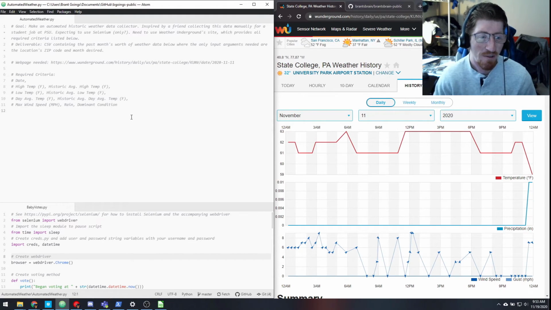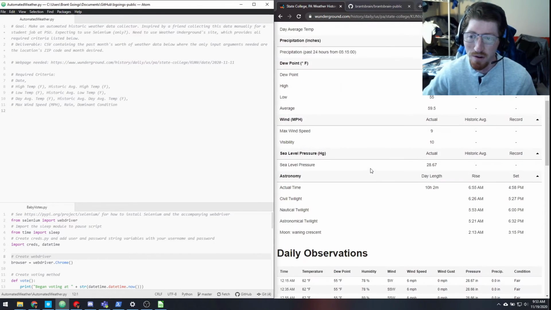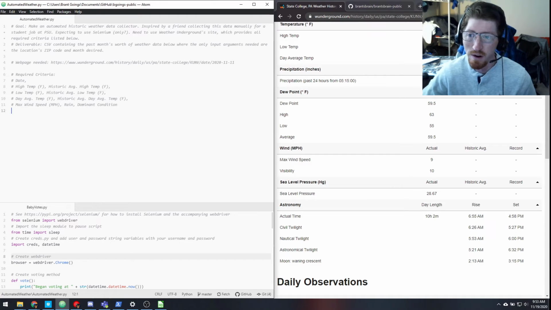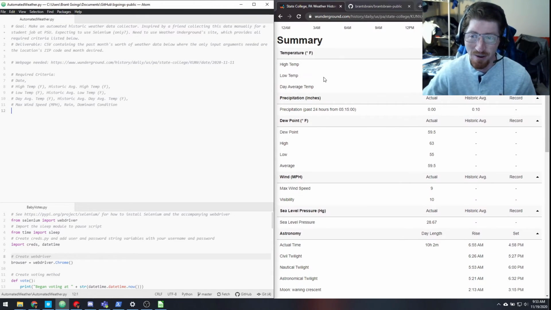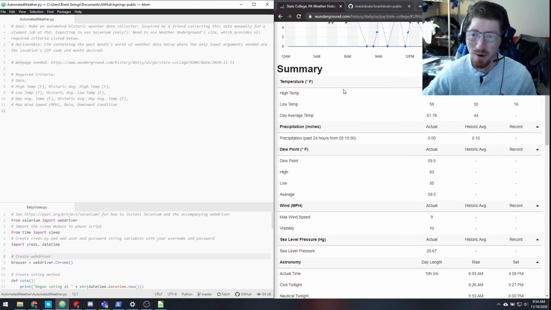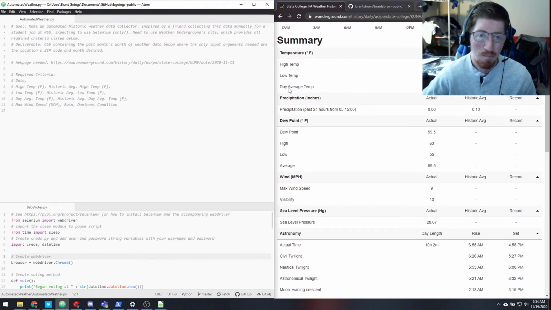And I found that really funny because it was row after row of the same information found on Weather Underground. It was all of this. He was recording the actual data and the historic averages for most of these cells, and he was doing it all by hand for every day in the past that he needed to find. And I thought that was really just sad, to be honest. So I told him that I wanted to automate that for him. And a year later, here we are, and I'm just getting around to it. He doesn't work for them anymore, but I thought it'd be fun to try it just to see, or at least show him how it could have been done.